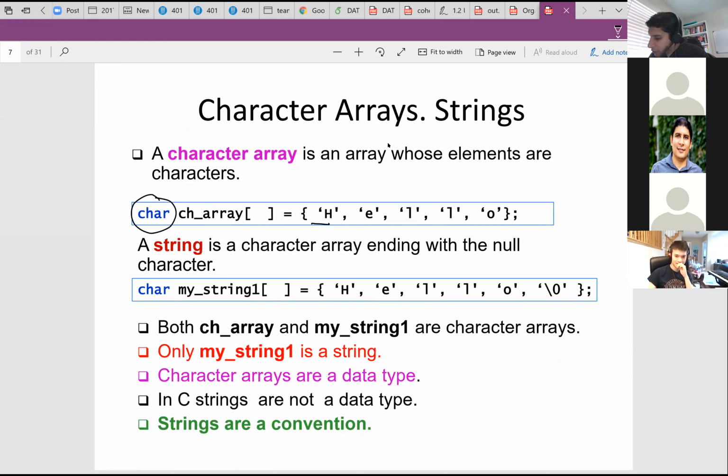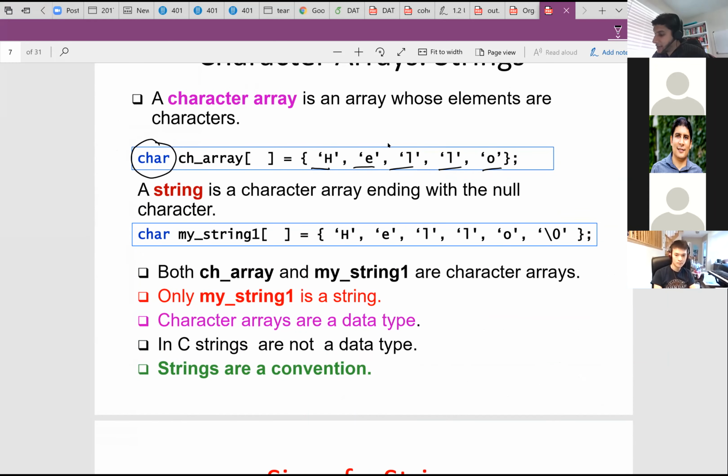And we have 1, 2, 3, 4, 5 elements, right? So this is a normal array, right? To make this a string in C, the only thing you add is you have to make your last character here a null character. Good. And we call the second one here a string, but this one is a normal array of characters. This is the only difference between strings and normal character arrays in C. Good.